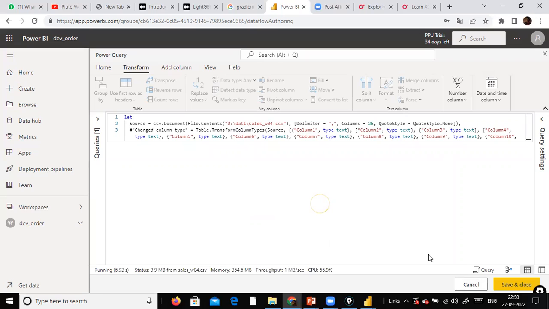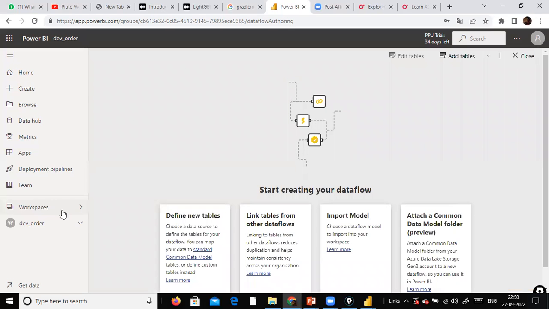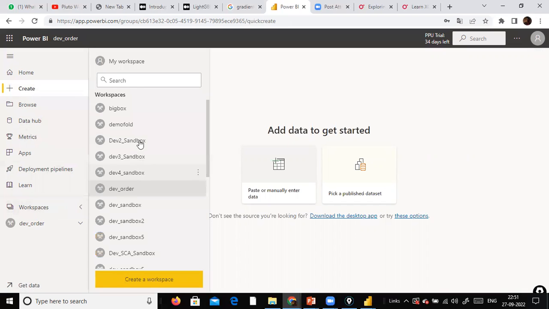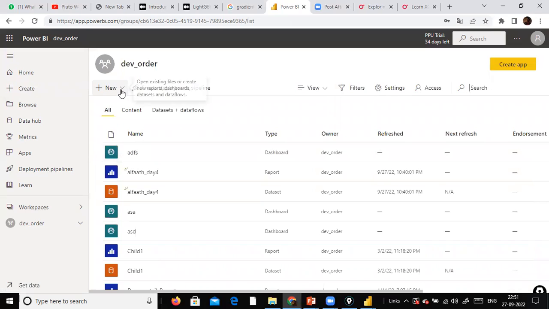Here, first of all, fuzzy matching is not required, but when you enable fuzzy matching, it takes a lot of time. And don't ever enable the similarity matches and all. Cannot apply operator to types text and text. Okay, that's how you need to do it. I thought of showing this. Somehow it got. Let me do it. It's already late. Okay, let me do it a bit fast.